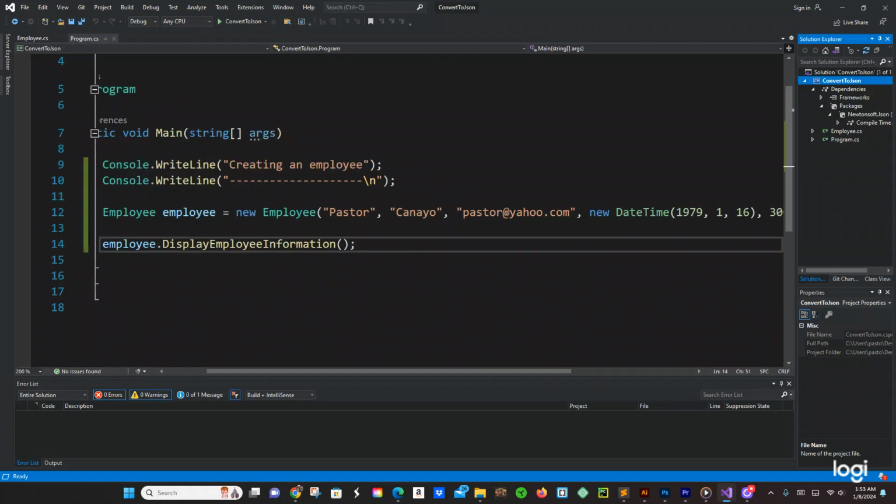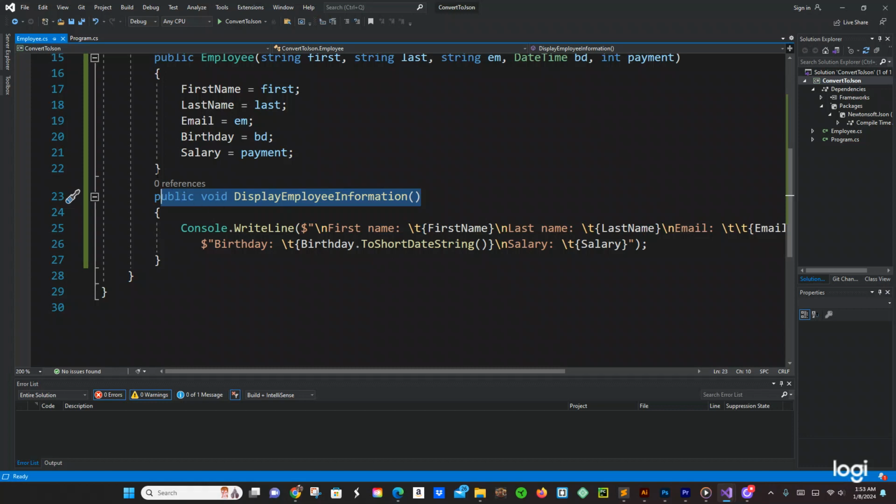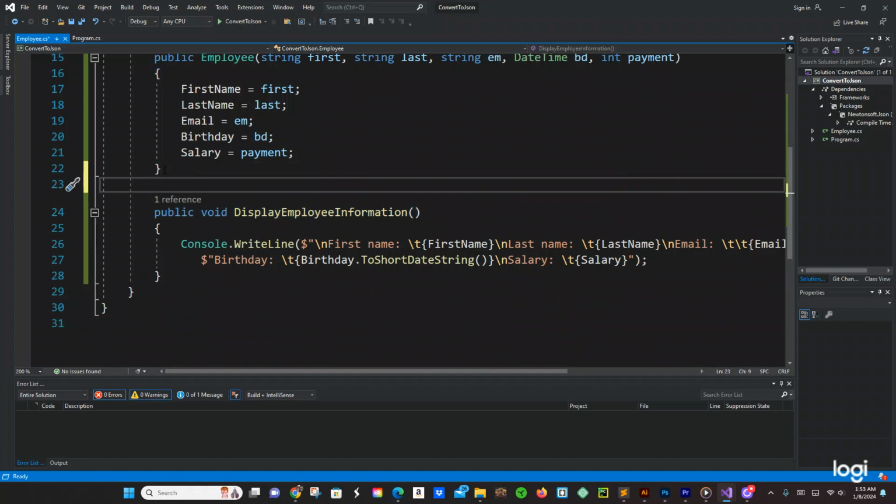Now we're going to create another method. We go to our Employee class, and right here we're going to say public string ConvertToJSON.